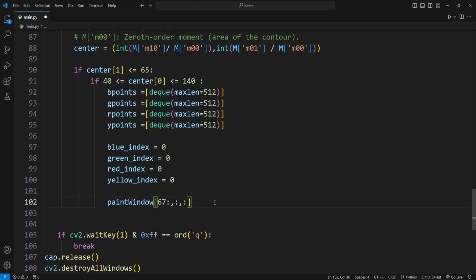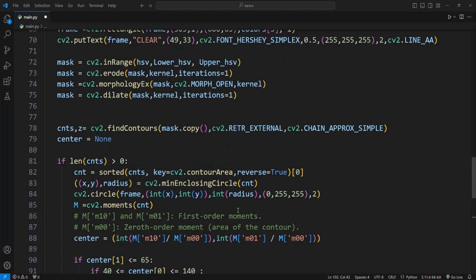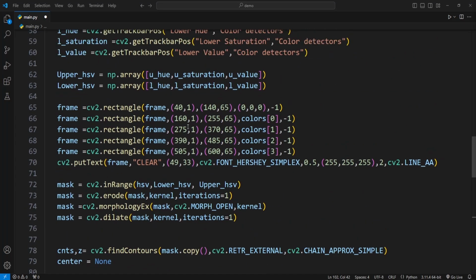And then I'm going to assign a value to the selected part, and I want to assign 255. Here we assign the value to the selected part of this array, and 255 represents the maximum intensity for each color channel. Basically, it's going to return a white pixel. So it's going to activate the clear button and clear the window. Then one by one, I am going to use these coordinates and activate these particular rectangles.